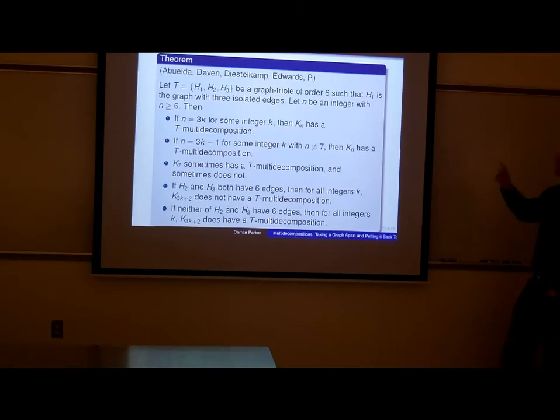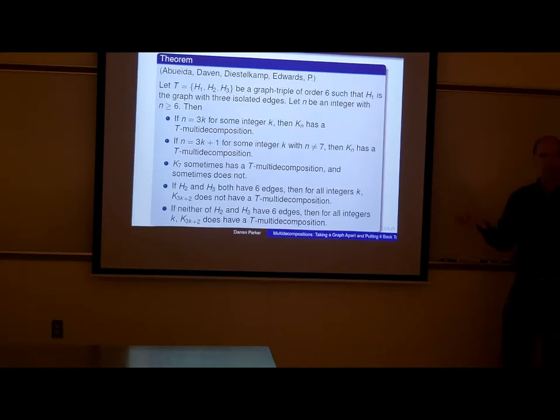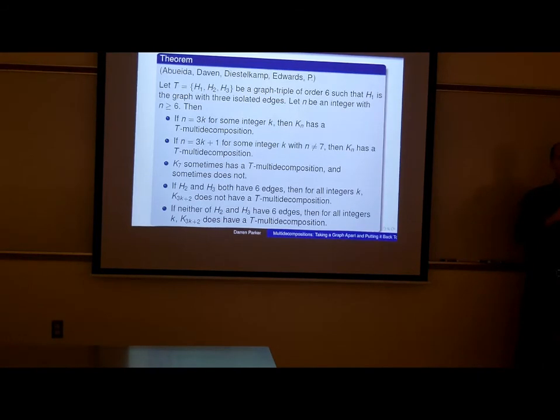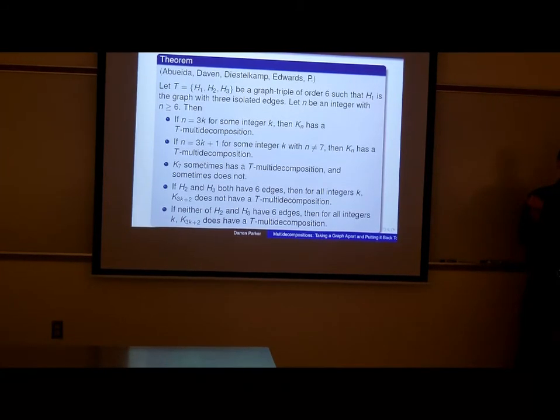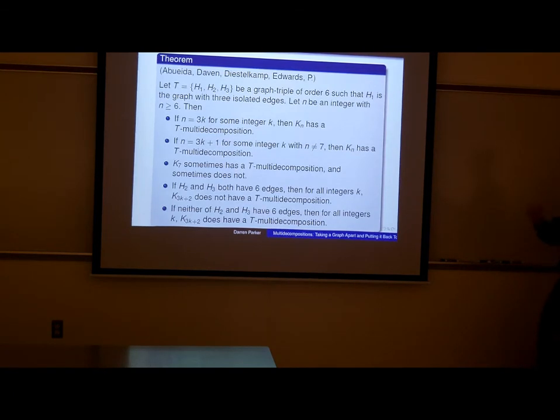Let me see. If your H1 has 3 edges, the other two have to add up to a multiple of 3. You have 15 edges altogether in K6, so you could have 3, 6, 6, or 3, 5, 7, or 3, 4, 8. Did I do that right? Those are the three possible combinations of edges in your graphs. So if you had 3, 6, and a blank, the blank has to be 15 minus 9. Yeah, you're right. So logically, you have to do all the cases. There's really only those two. The others are empty.